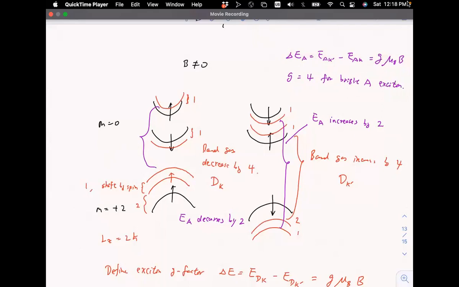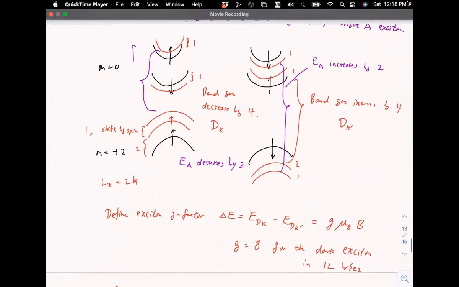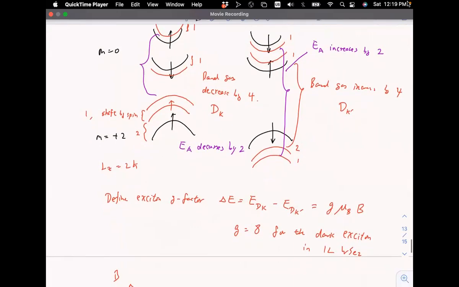Okay, so here when you say G factor, you have to define it. If you only use 1, then the G factor is 1/2 because it only shifts by 1. The definition of G factor for exciton and for the electron is somewhat different. For electron, it's just the energy shift, but for exciton, it's this shift combined with that shift. They shift oppositely, so you have twice the difference. So when you read the paper, you need to check the definition, whether it's using this or that.